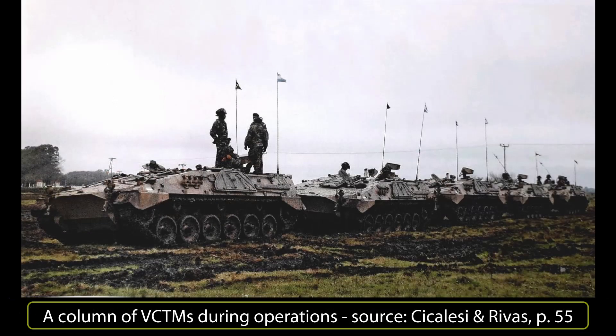Not much is known about the service of the VCTMs, but it can be assumed that, as with the TAM and VCTP, they were used during several of the attempted coups that rocked Argentina in the late 1980s and early 90s — the Carapintada military coups. In the last of this series of coups on December 3, 1990, rebellious forces under Captain Gustavo Brey de Obeid took over a series of military installations, among them TAMSE. The officer who took the factory, Colonel Jorge Alberto Romero Mundani, ordered 9 or 10 TAMs in the factory to head to Buenos Aires. En route, the tanks ran over a group of civilians, killing 5 of them before heading off to Mercedes. Seeing that the attempted coup was heading for failure, Romero Mundani committed suicide, one of 8 military casualties of the failed coup.